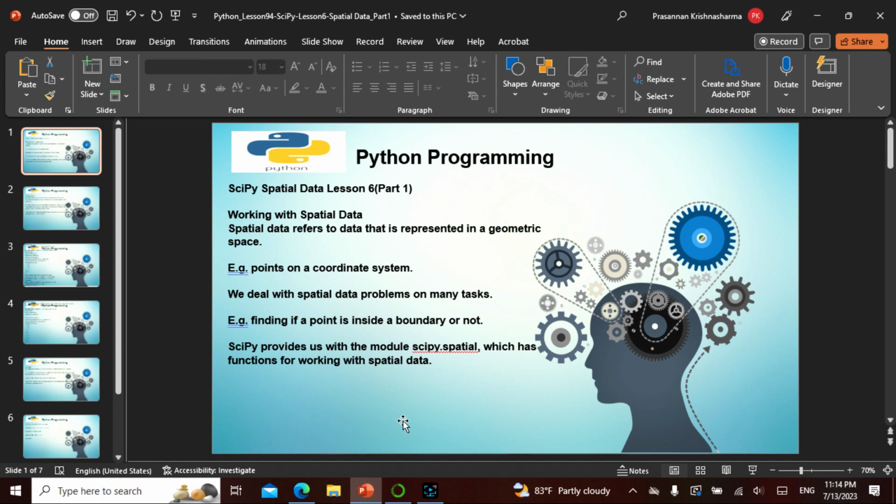So this is like checking if a point is inside the boundary. Suppose this is the boundary, whether the point is here or here. This is outside the boundary, and this is inside the boundary. Even with coordinates, x coordinate, y coordinate, z coordinate, this is how we actually find it. All right.